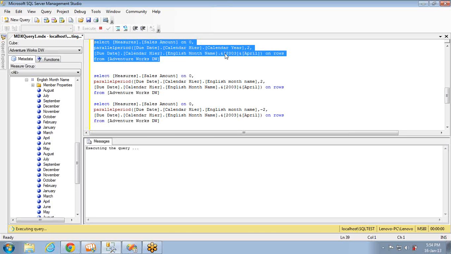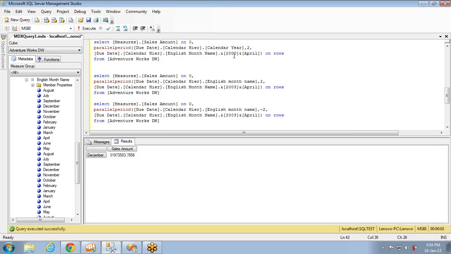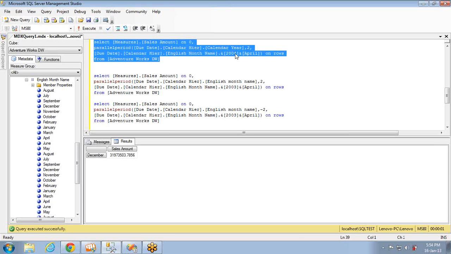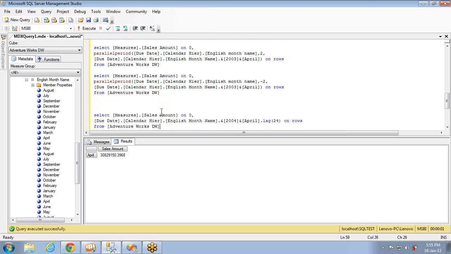So from this month, it will take you back by 2 years. So this is how you can plan. And this is 2004, and you can see it is taken back to April of so and so. So we can say this parallel period is the best bet.